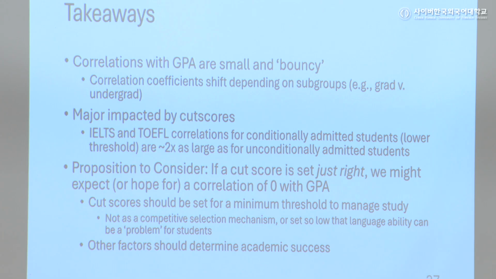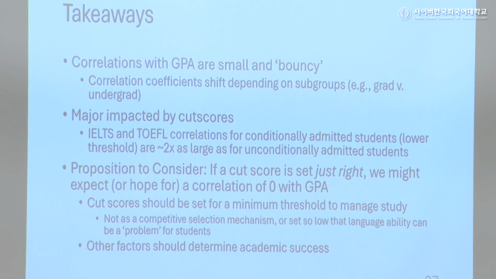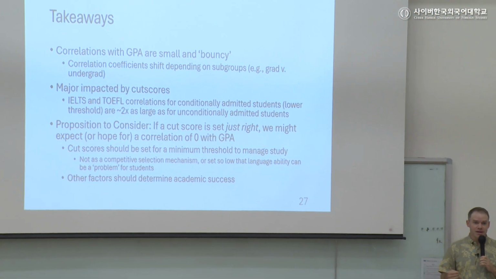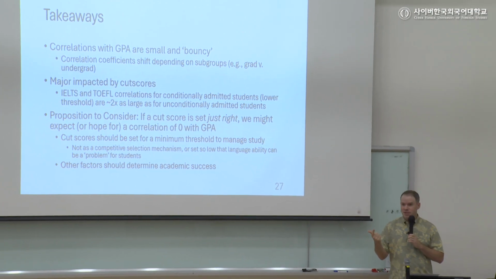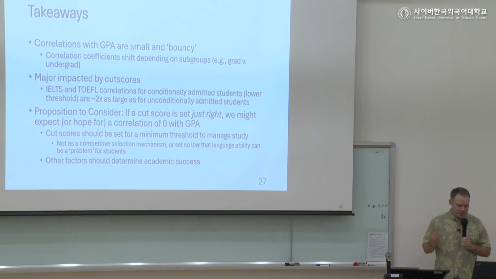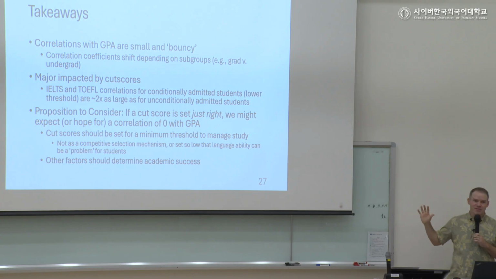The correlation was stronger. And then with this whole body of research, thinking about how persuasive this evidence is, in some ways, in an ideal world, you've got your cut score set just right to where beyond that cut score, there's no more added value to language proficiency, right? Because we know GPA depends on academic preparation, discipline knowledge, motivation, study habits, all this other stuff that's not language. So, small correlations, fine. It's about all we can expect, but maybe this isn't always the case. Maybe this shouldn't be our only source of evidence for extrapolation.